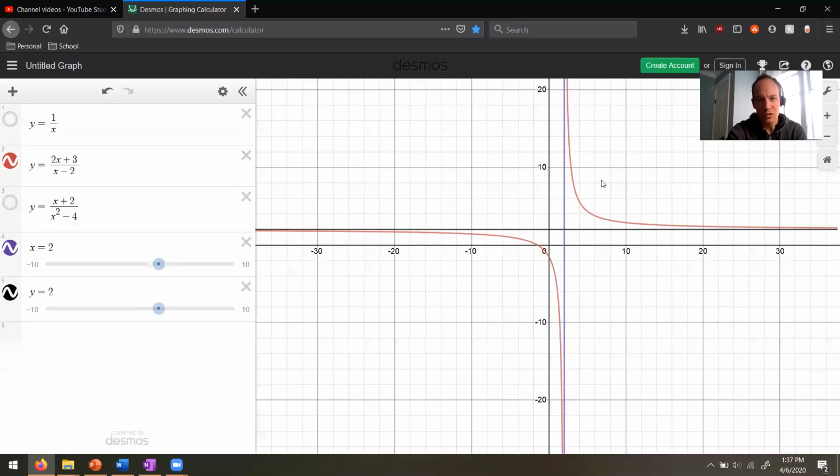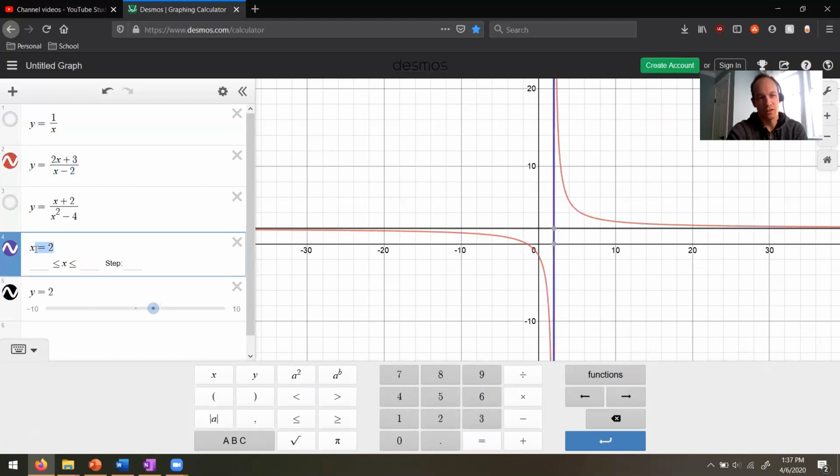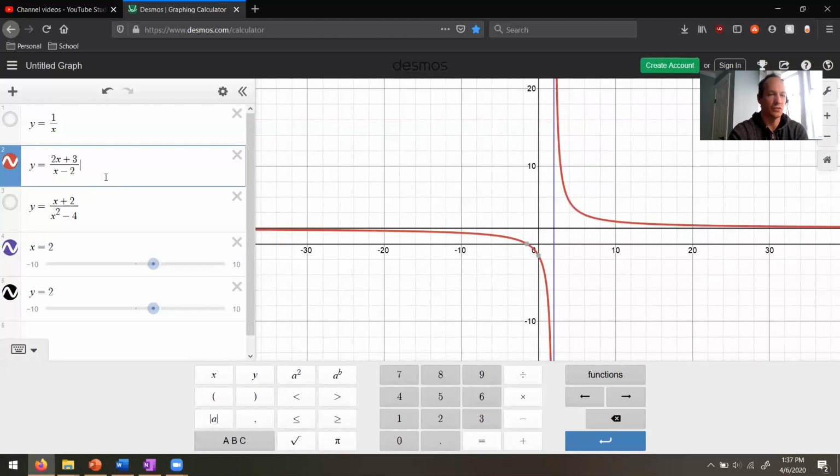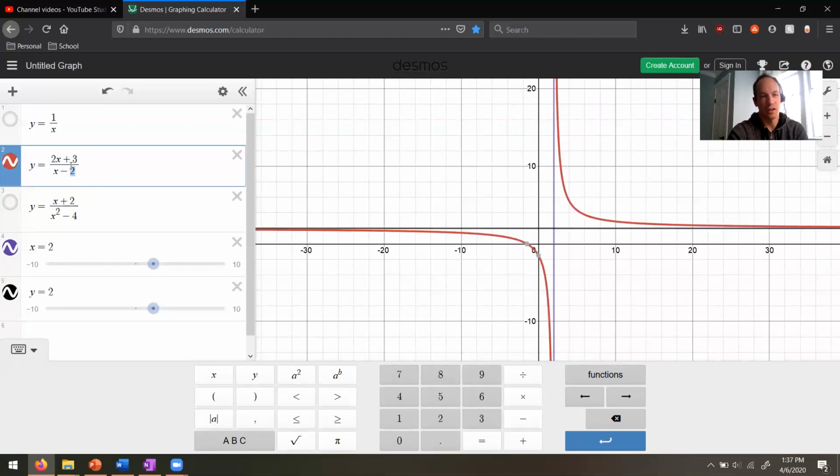But how can we look at this equation right here and determine where the vertical and horizontal asymptotes are? You might notice that on the bottom you have x minus 2, and your vertical asymptote is at x equals 2. Is that a coincidence? And the answer is absolutely not. The horizontal asymptote? It's a little less obvious. It has nothing to do with the denominator. Anyway, we're going to find out what's what.